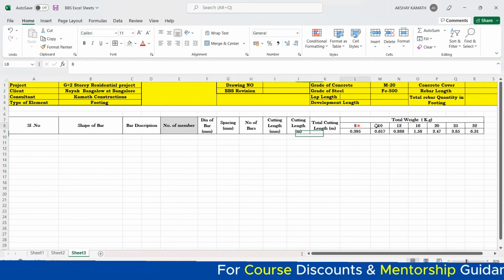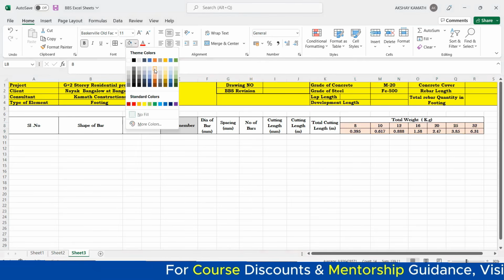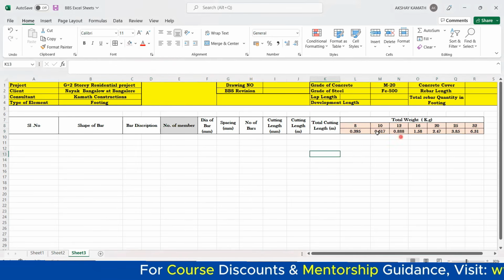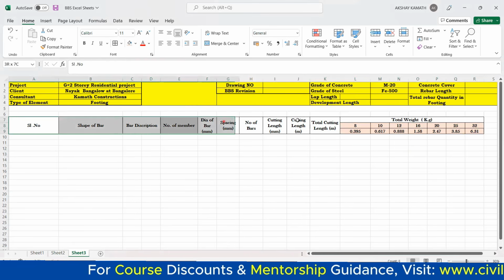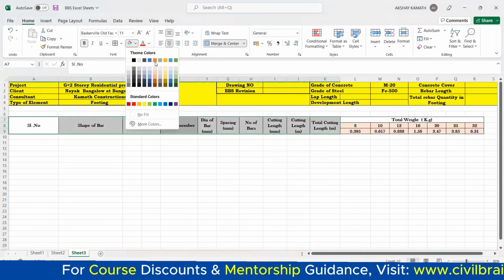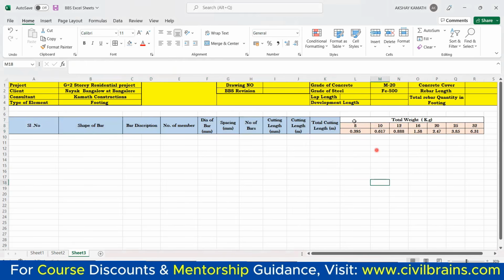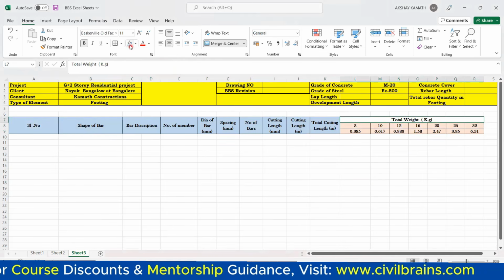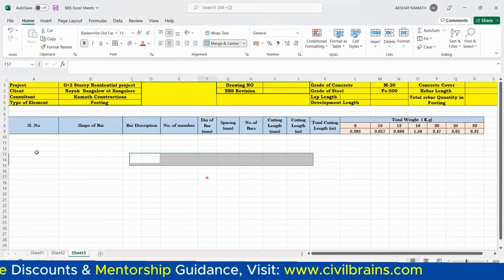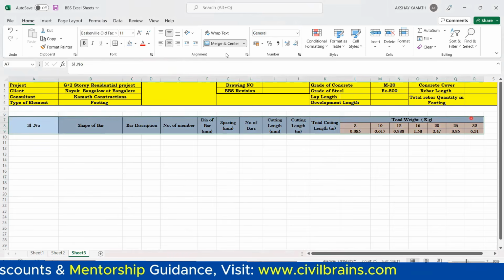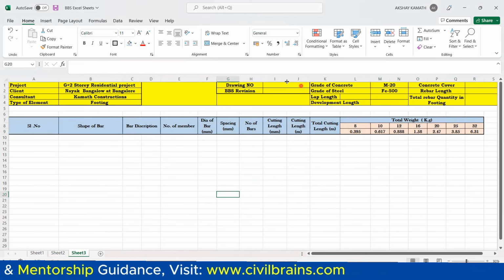So now if you want to differentiate something like this weight and all, just give a different color to that, so that now it looks good. So it's understood that these are the different weights. Other than that, most of the part looks good. This, if you want, you can color it with a different color. This looks good. And this entire thing, this also you make blue only. Then these are the parts under that. Then if you want, you can select them and give one thick outside box, so it will look a little good. Okay, that's it.